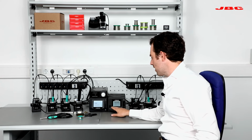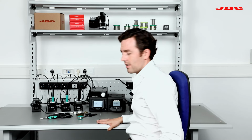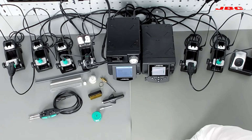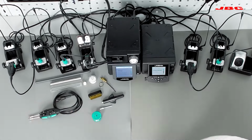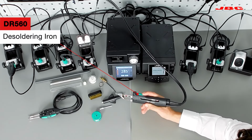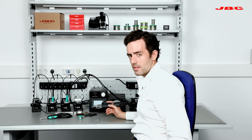As I mentioned before, this is a dual port, so therefore you can attach 2 tools. With the DMU, we have right now 4 tools. We have the DR560, the T245, the T210, and the AM120. The DR560 is the tool used for desoldering. It's connected, as I mentioned before, to the MSC pump.